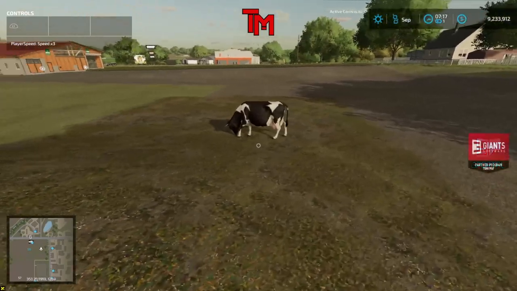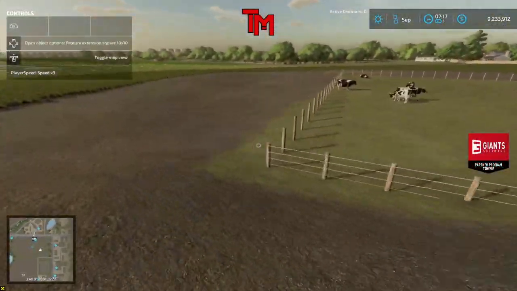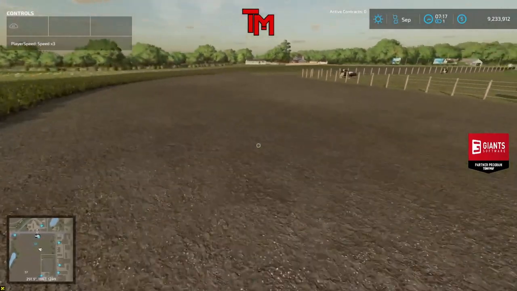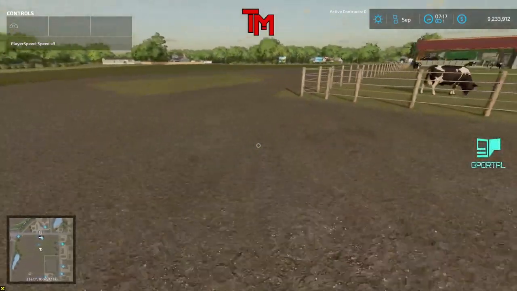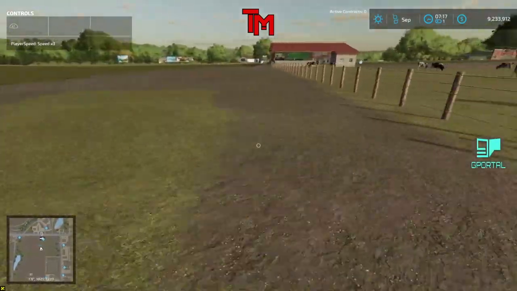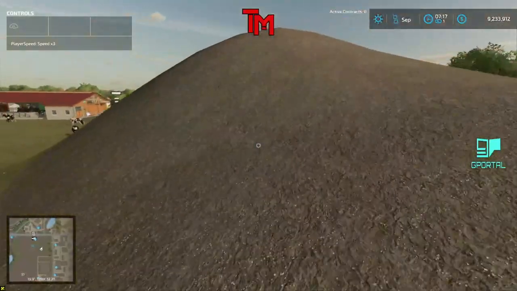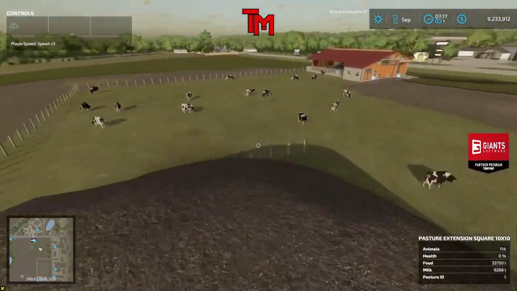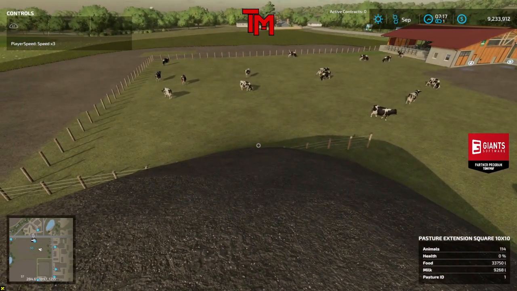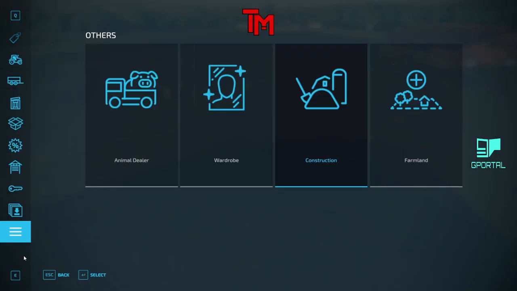So they came over here, but they've really been avoiding this. I haven't seen any over here. But they did come over here. And this is an extreme example, but look, we've created our own pasture. We really have created our own pasture for this cow barn. I think this thing is amazing.